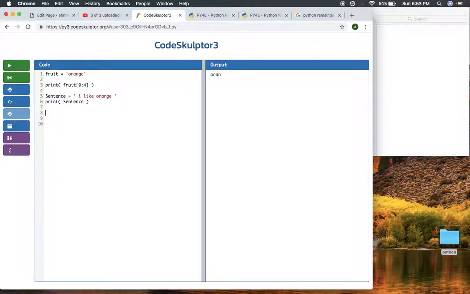If I want to remove the space characters, because I have some space here and another space at the end, we can use the strip method, okay? And we can print that and see how the new string looks.